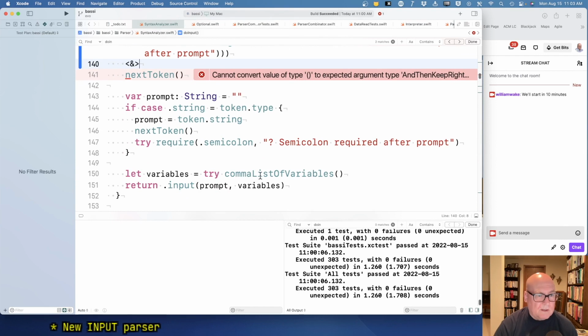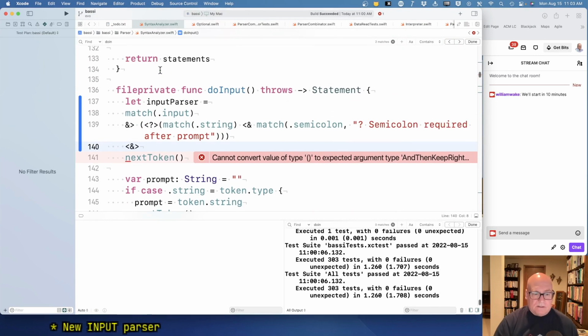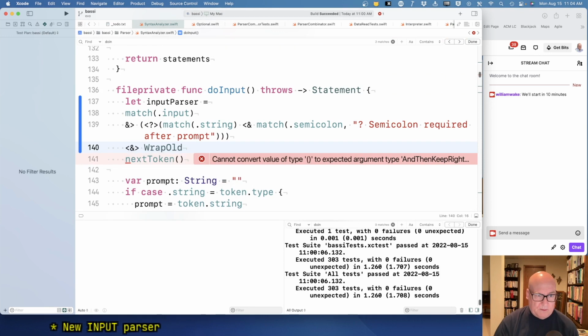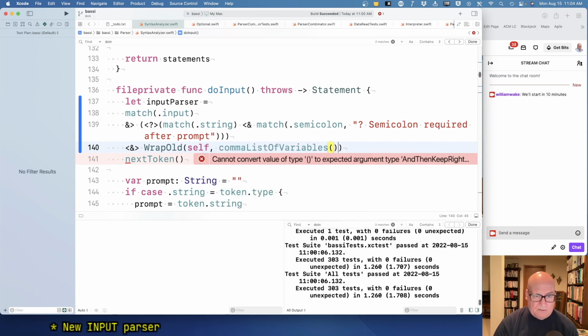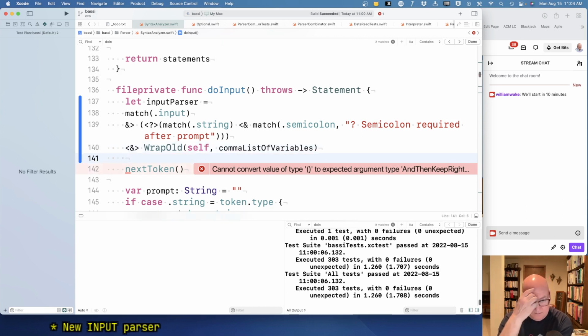We next require a comma list of variables. Let's wrap that. Wrap old self with comma list of variables. Just the method name. Okay.